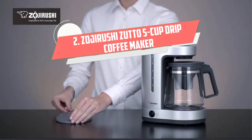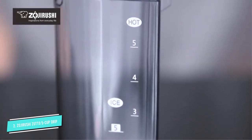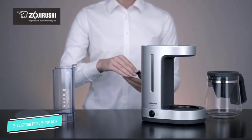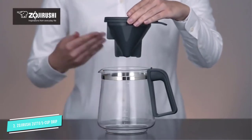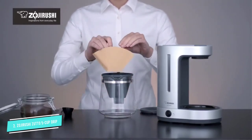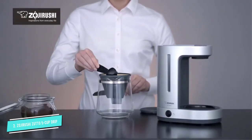Number 2: Zojirushi Zuto 5 Cup Drip. While brewing coffee with pods is certainly convenient, it can be expensive and create a lot more waste than ground coffee. This slim 5-cup brewer saves space and eliminates waste, letting you use your favorite grounds. Other perks include a removable water tank for easy filling and a keep-warm plate that can be turned on and off with a side-located switch. The Zojirushi Zuto Coffee Maker has widely positive reviews, with customers saying the coffee is consistent and that the machine is easy to clean. One common complaint is that the water tank is prone to leaking, but this does not happen to most users. The company provides a one-year warranty should this be an issue.